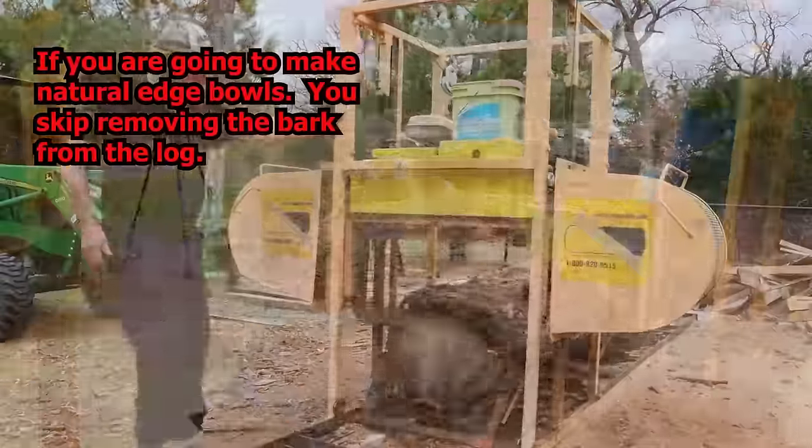All right, so far that is the total waste of cutting a whole slab out. Now we'll have more waste later on as we take this in the shop and put on a circle jig, cut these corners off. So you might ask yourself, what do you do with all those little chunks of wood that you really can't make anything else out of? They're just not big enough. Let me show you.